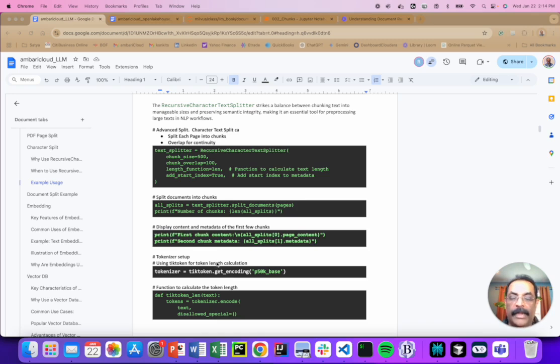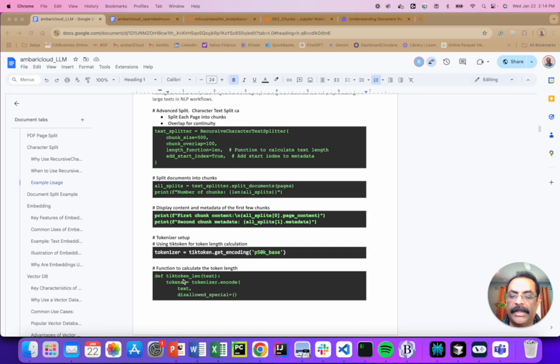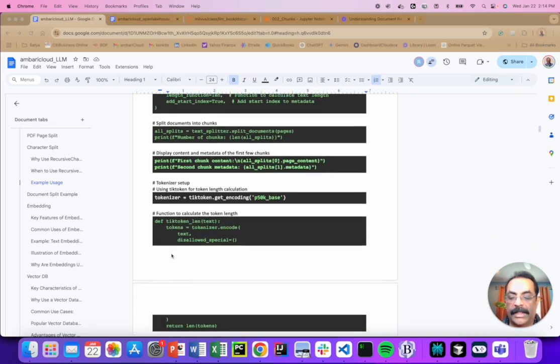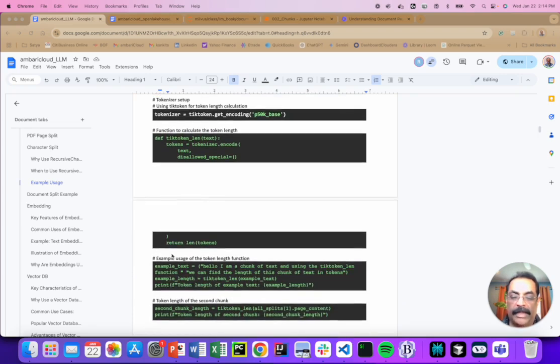Remember that. It's encoding. So that your chunks are within the range of your token size, it will not exceed the limit and you will not get any errors with your LLM. It's a simple method: you pass the text, you get the token size, and then you can display it.